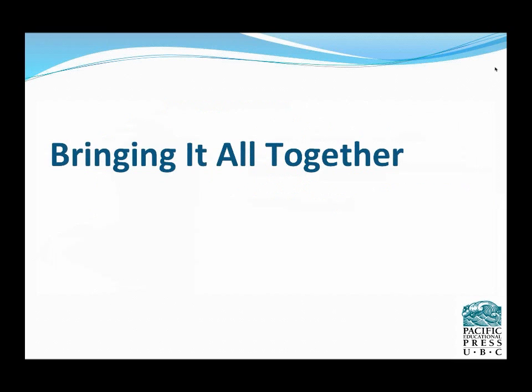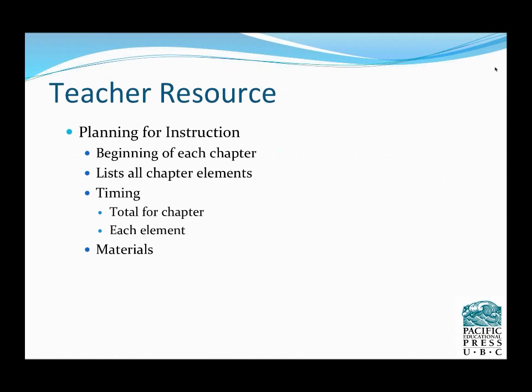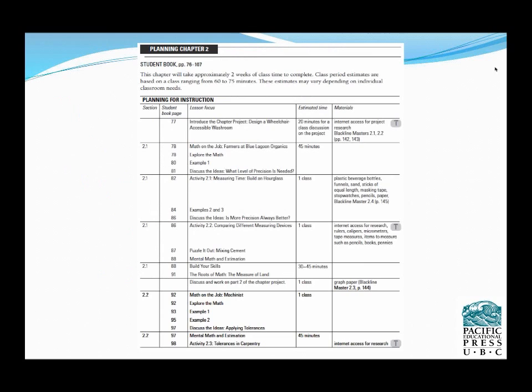So unfortunately, due to time constraints, we're going to have to save some of this material here. The idea was to talk about how a teacher might bring some of these ideas together to plan a chapter section, but due to time constraints, we're going to have to save this for another webinar. So I was just going to quickly talk about one of the tools in the teacher resource, which is called Planning for Instruction. This is a sample here, and you'll find this at the beginning of each of the chapters in the teacher resource. It breaks down the activities and some timing, and it can be a very helpful overview to help plan your approach to the chapter.